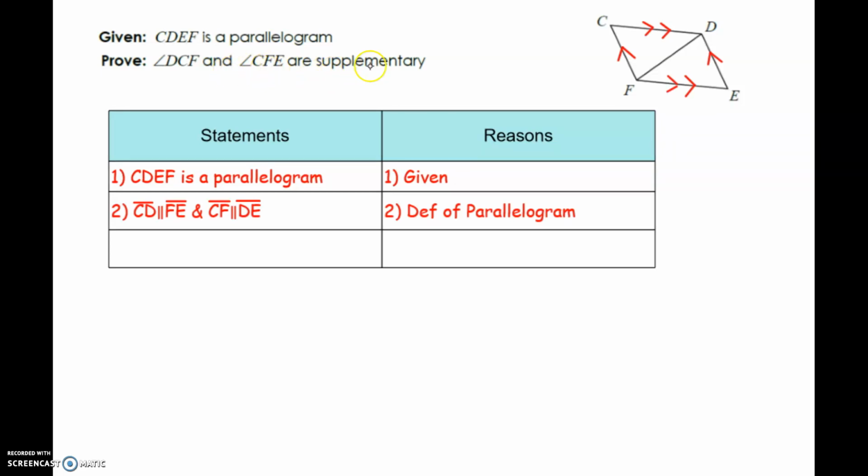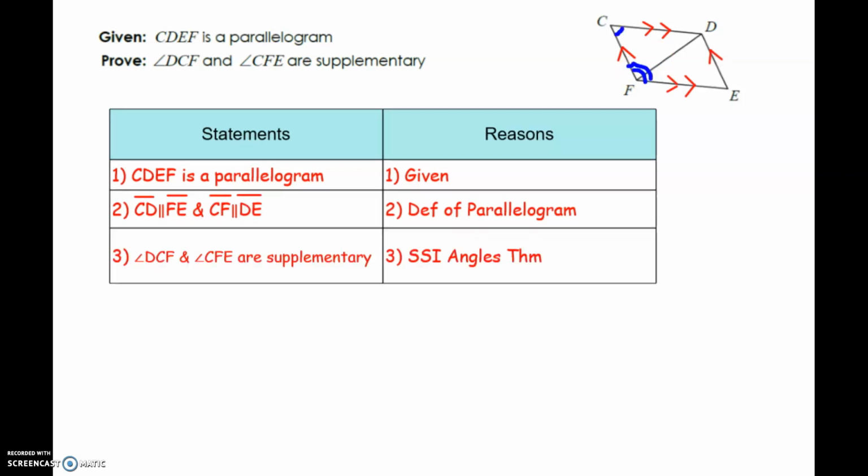Again, think about what we're trying to do. We're trying to get some angles that are supplementary. Well, what do we know? If we have parallel lines cut by this transversal, that was from first semester. We know all about parallel lines cut by a transversal. We get some angles. So the angles we're interested in here, this one and this one down here, those were called same side interior angles. So we have the two of them supplementary just by our same side interior angles theorem. So that was a quick little proof, a three-stepper, just based on those parallel lines.